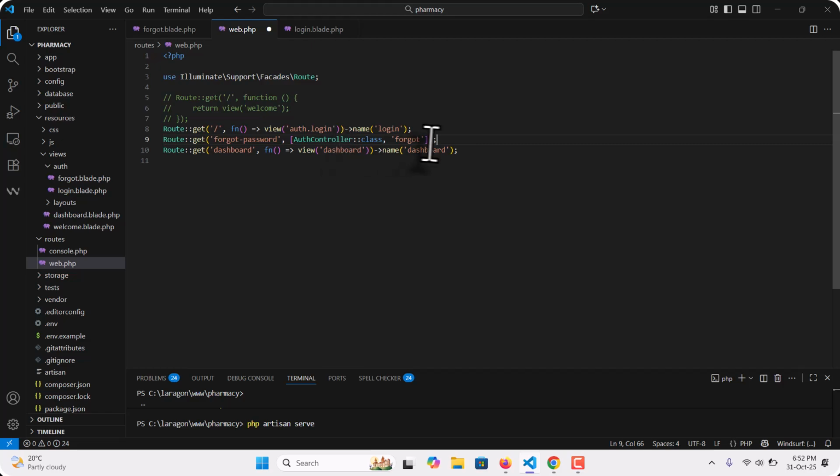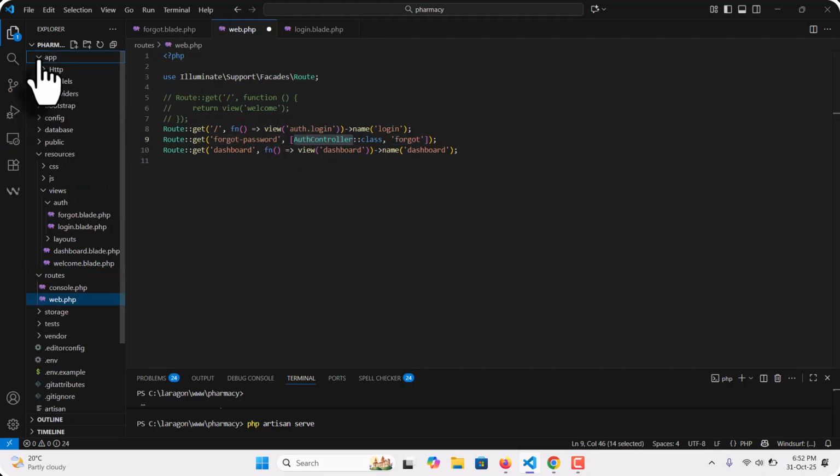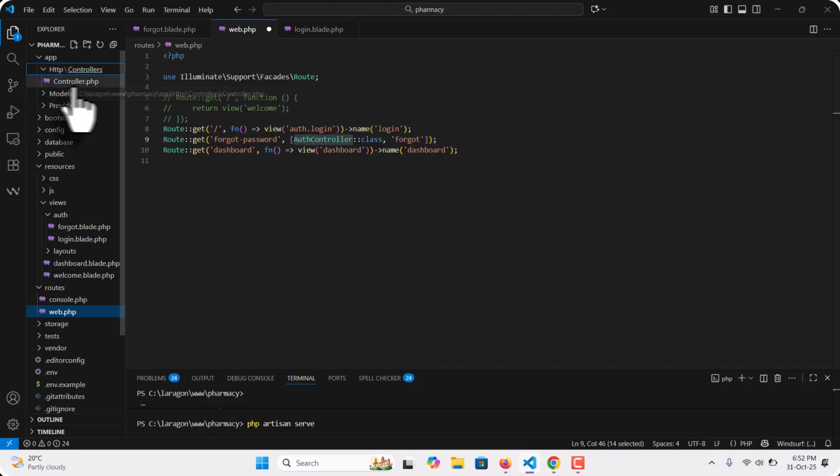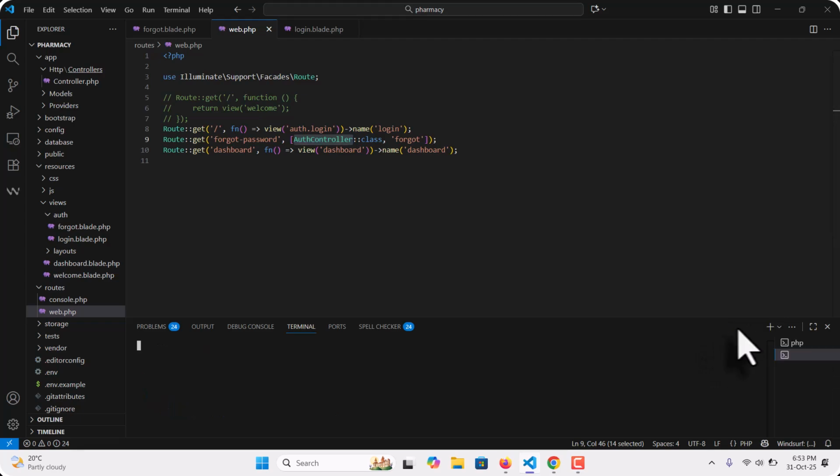So we are going to check if we already have the controller called Auth. So we come to app, http, controllers. So we have not created that controller. So we are going to create it. So we come to our terminal. You create a new terminal here, and you like using the commands because it's faster.